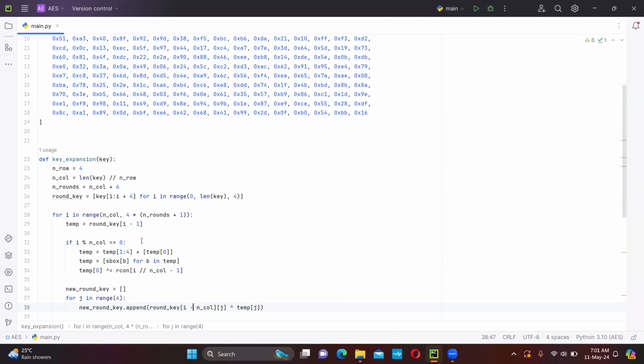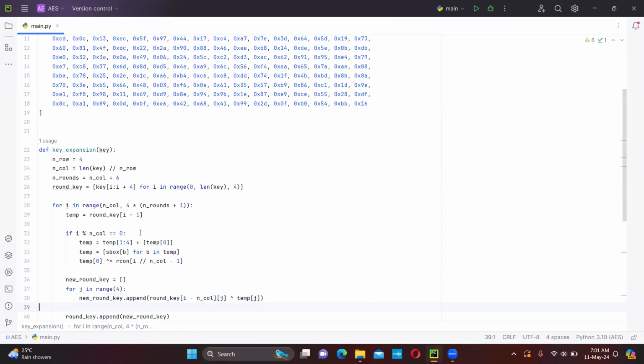Till now we have initiated w0 to w3, and now we will make w4 till the last subkey, like w43.